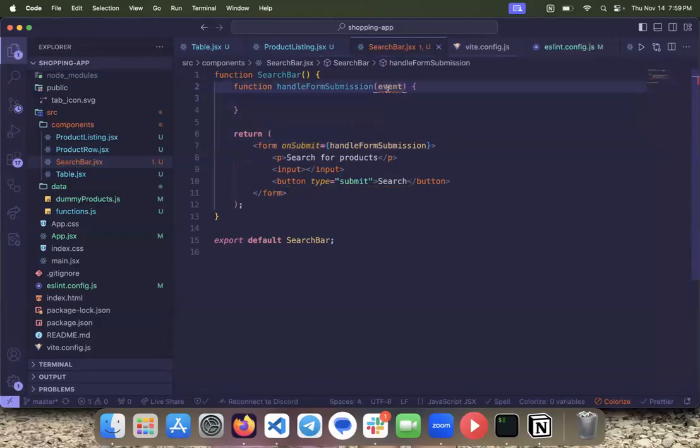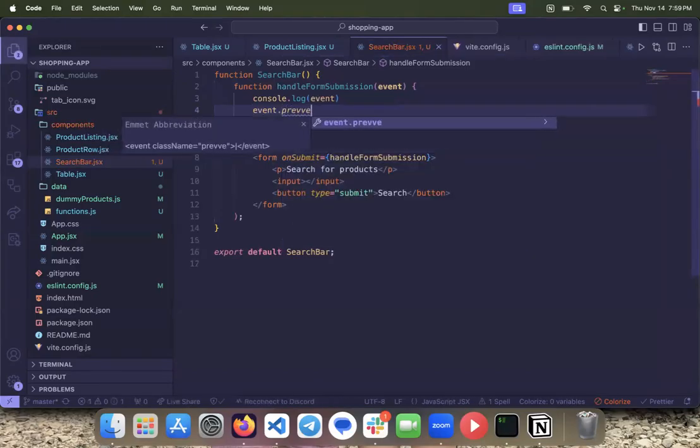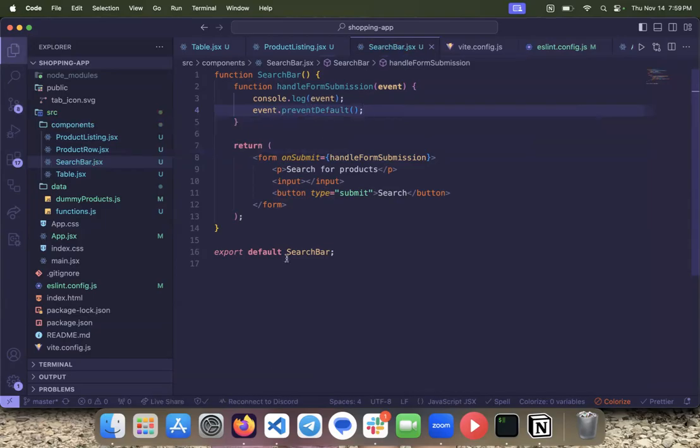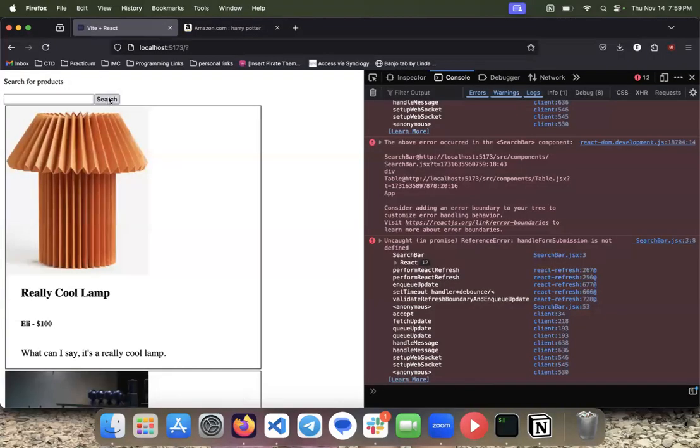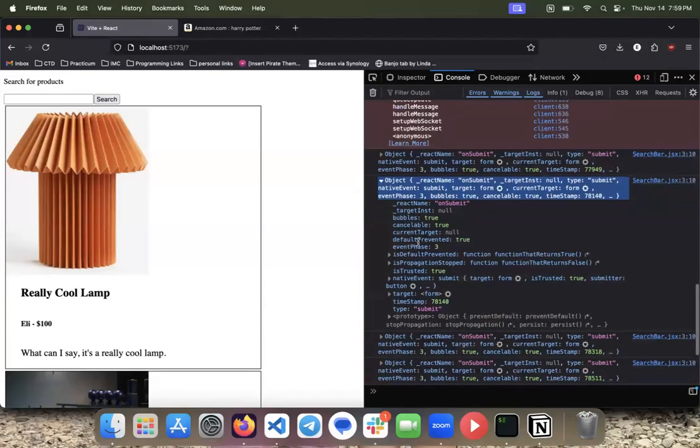And one thing to just note is that this will always give us an event that we can operate on. Let's console.log this event just to see what's in there, but we're going to call event.preventDefault, which in this case is the default behavior of refreshing the page. So now if I hit my search button, it's not going to refresh, and it's instead going to give us this event object, which has all kinds of different things we can do to it.